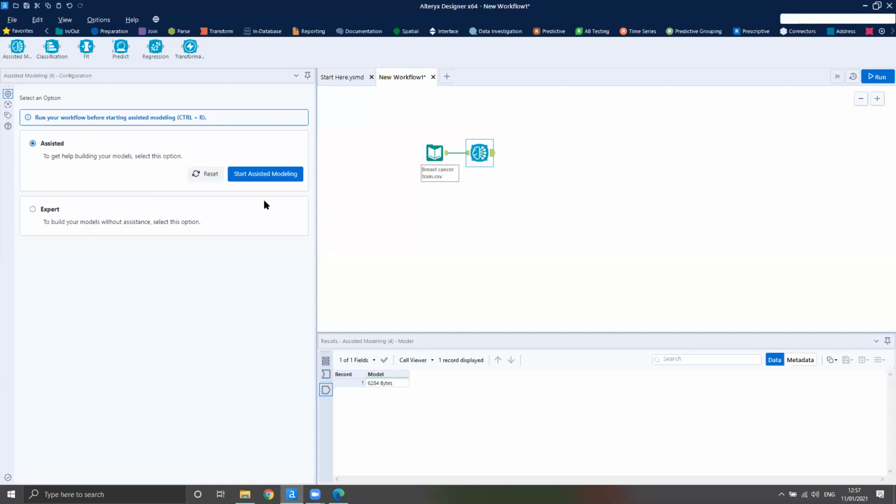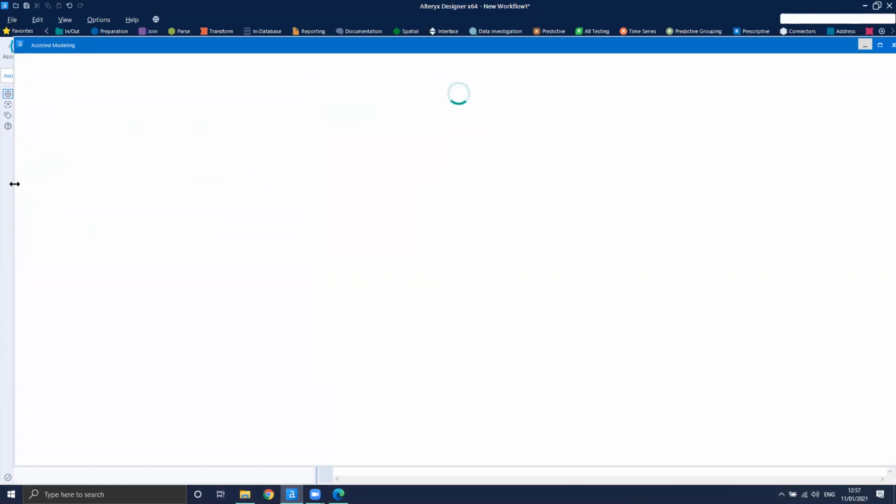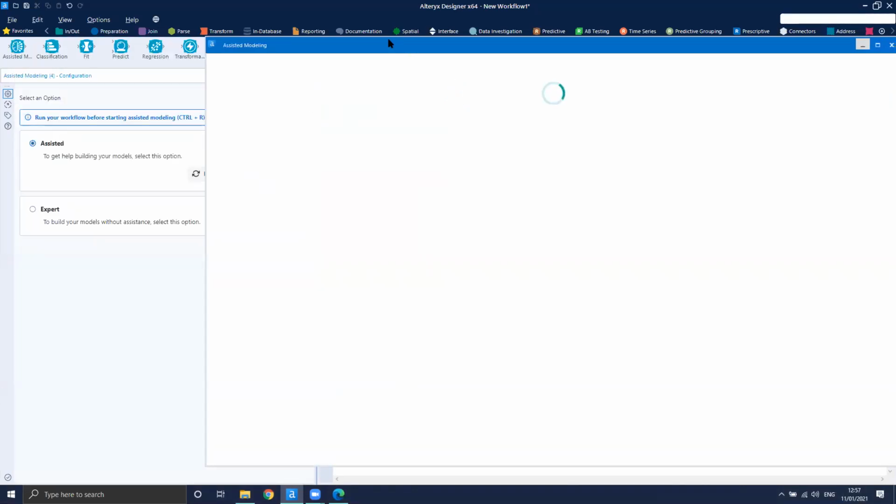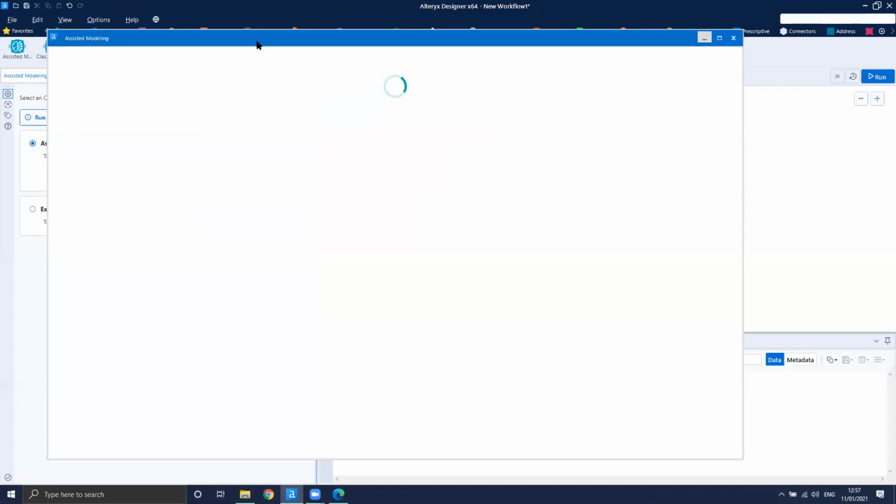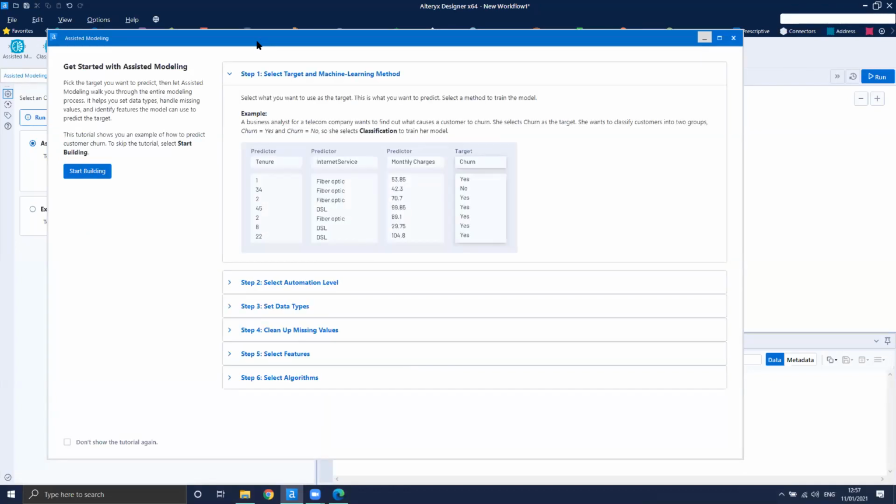Now, you'll notice on the left-hand side, there are actually two options here. There's either the assisted one or the expert one. We're going to walk through the assisted one, but if you do know a little bit more about what you're after and you want a bit more control over your model, then you might want to pick the expert one, in which case you would drag down each of these tools separately and do your own thing with it. But with the assisted one, which is what we're going to do, it will build out that model for you in the background. So you don't have to worry too much about all of the parameter tweaking as you go through. The first time you do this, it's going to show you the different steps that it's going to walk through. So you can turn off this tutorial once you've done it for the first time.